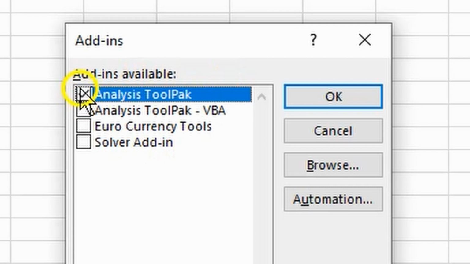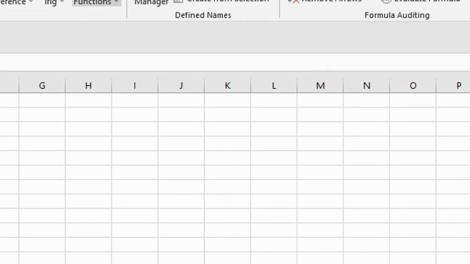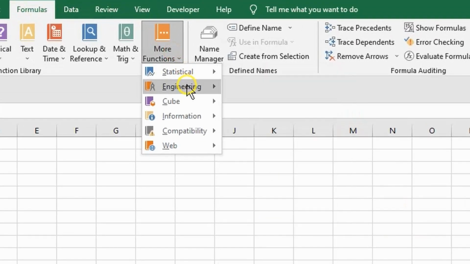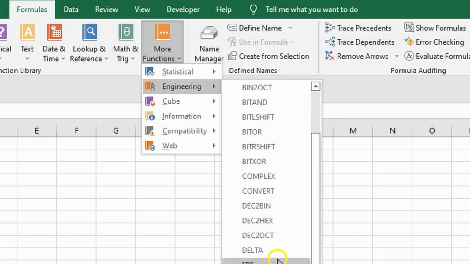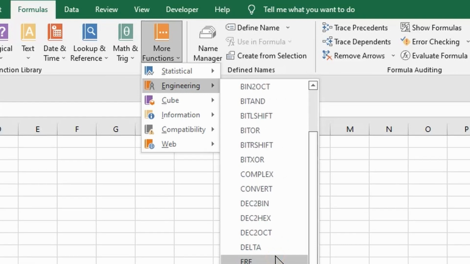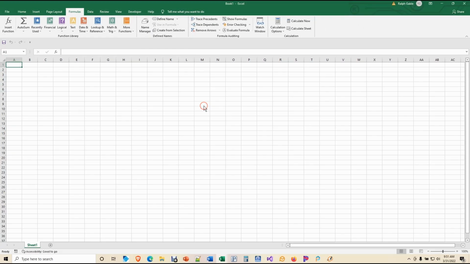Make sure that this is checked and click on OK. Now, when we go over here to Formulas, More Functions, Engineering, we should be able to see all of the things that we need to do what we need to do. So, we are now ready to go into our project.